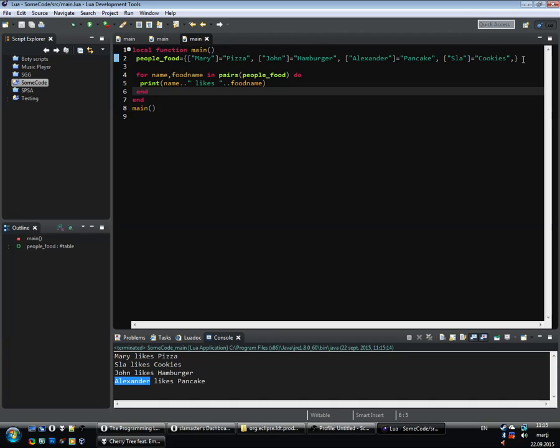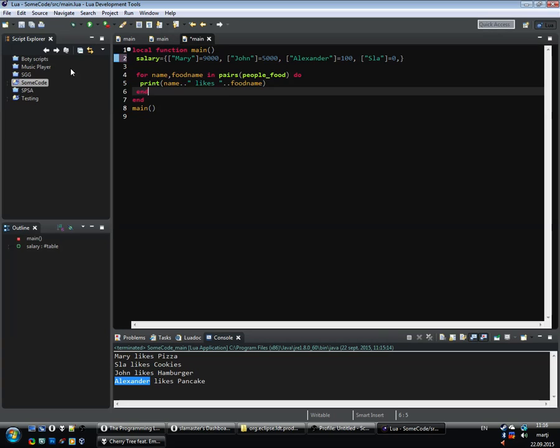Let's do something more economic. So let's see now, people budget. I change to this, and here, instead of food name, we type some numbers. So let's say this is the salary. I'll say let's do salary, and here we have Mary that has 9,000 whatever. John has 5,000. Alexander has 100, and myself 0.